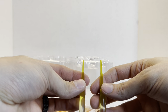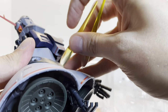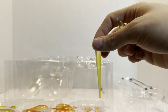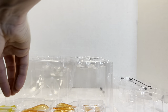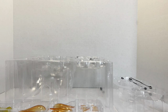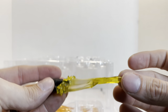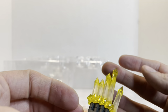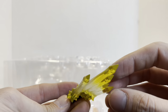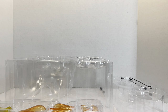You get two mega-particle effects for the ones in the torso — they attach pretty easily and look good. Finally, you get the hand effect parts; both are identical and the hand just shoves itself in there. These actually look really, really good — I like these effects. One is a little bent, but a little bit of heat can fix that. Though at this point, why not — we have to fix so much else on this figure.